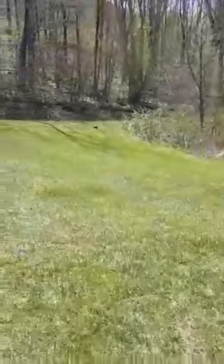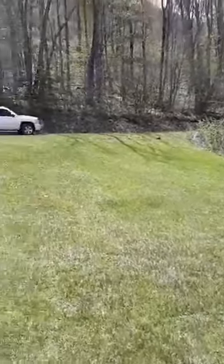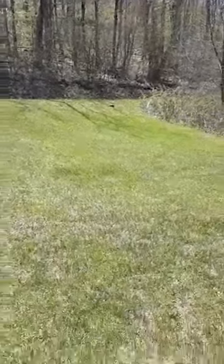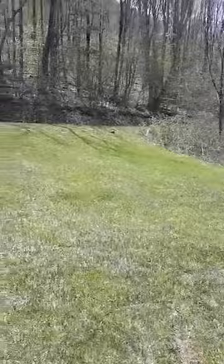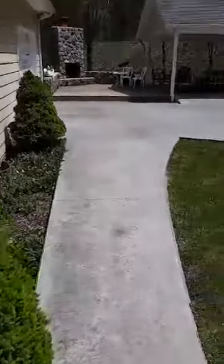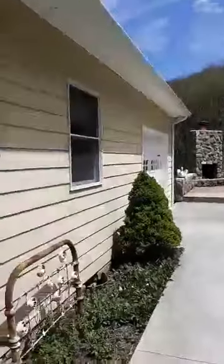Listen, do you hear the little birds? So, the little box over there, the little dark green black box like in front of my truck and down the bank in the yard, see it? That's where your water comes from. That's the cistern. Okay. And Melissa, who loves sidewalks, here's your sidewalk. So we're going to go out the back. And this is like the parking area. So here's your garage door.